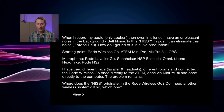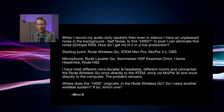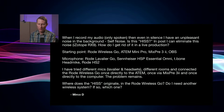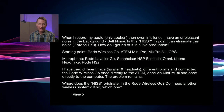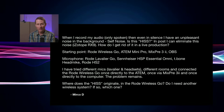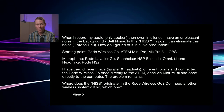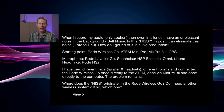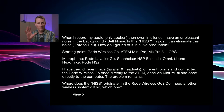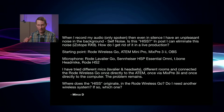All right. Self noise can be generated anywhere in the signal chain, and I will just point to a couple of items there where I think it's most likely coming from. Microphones are the first place, so especially if any of the cables are compromised in any way. I'm assuming that's not necessarily the case, but you can never be 100% sure unless you try other things. It sounds like you're getting the hiss regardless. A10 Mini Pro's inputs are quite noisy. I will say that, so that's one I would avoid. If you can actually get an adapter, just as a test at least, take the microphone directly into the MixPre 3.2 and record on the MixPre and see if you're still getting the hiss.